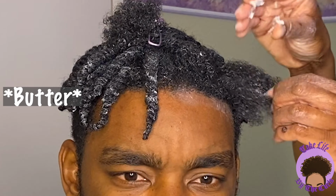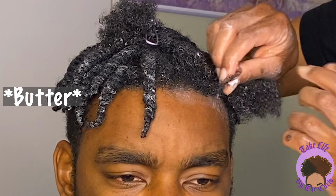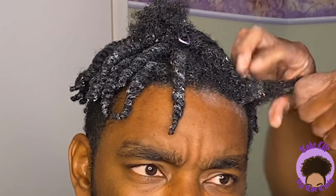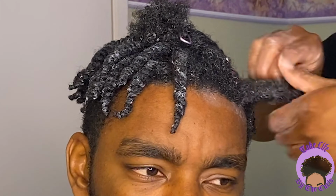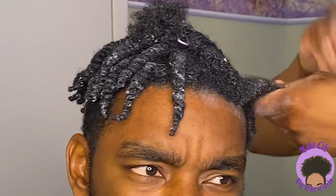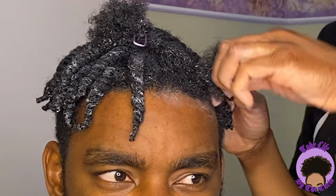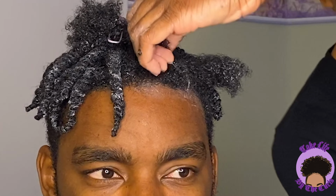So this is the oil here. And as you can see, I got a lot, but I'm really, really gonna rub it into his hair and try and make sure that I spread it evenly, because it's easy for the butter to get clumped in your hair. So it's kind of good to warm it between your fingers first and then work it into the hair as well.